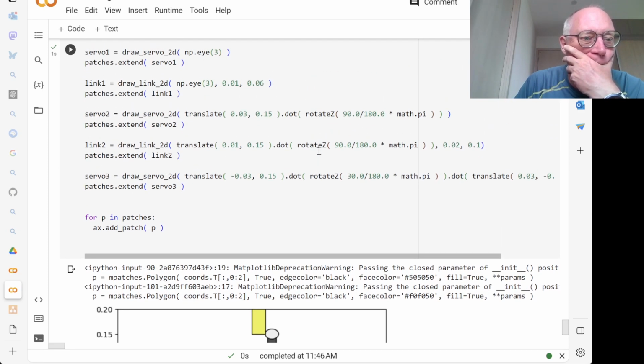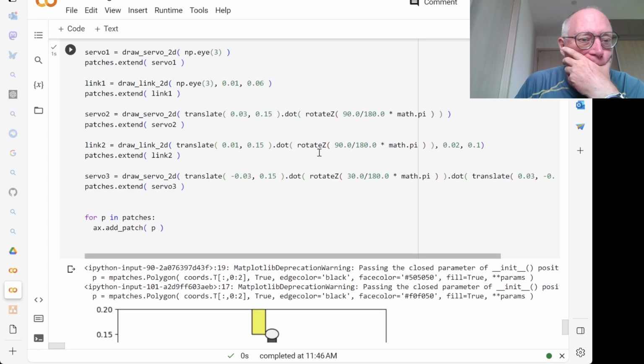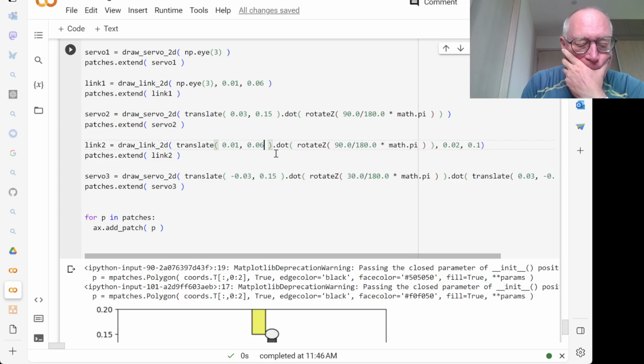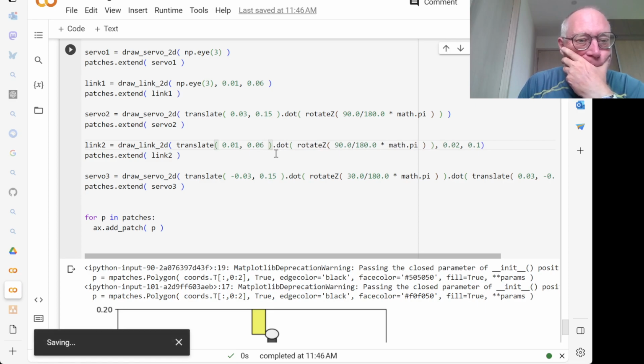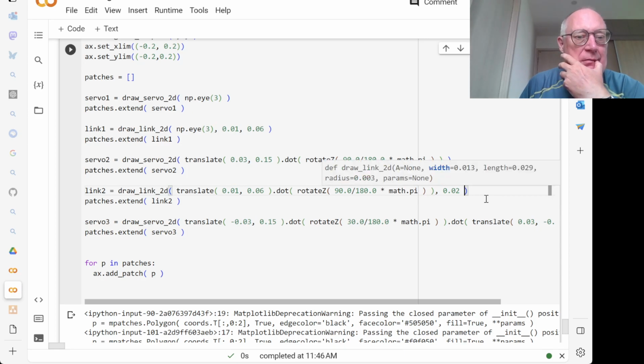Here's radius. What is this? Keep going.